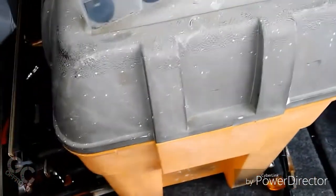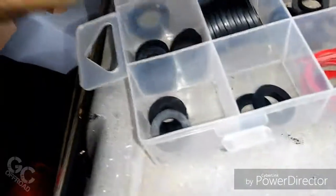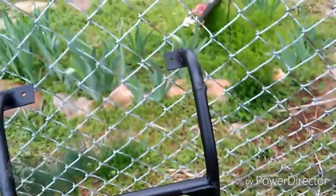Over here at the back of the truck, I'm going through my assortment of rubber washers here, trying to find what kind I'm going to use for seals on the back of this ladder. There's a look up closer at it. I think it turned out pretty good.